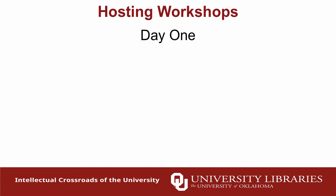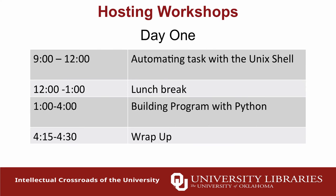Here is the schedule for a Software Carpentry workshop. On day one, they come in right at nine and start with using the command line and learning how to automate research tasks — three hours with a coffee break. After lunch, we start with Python. We don't expect learners to become Python experts through these workshops; a lot of it is learning to think programmatically — understanding what a function is, what a variable is, how to think like a computer programmer.